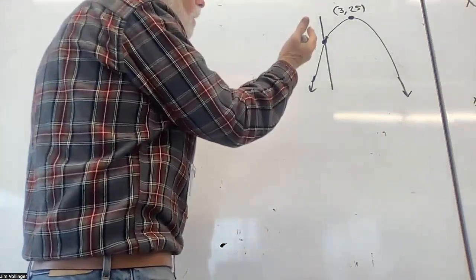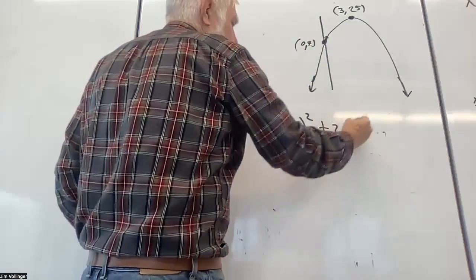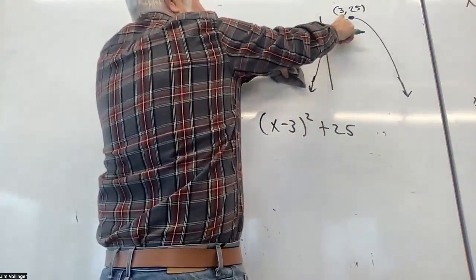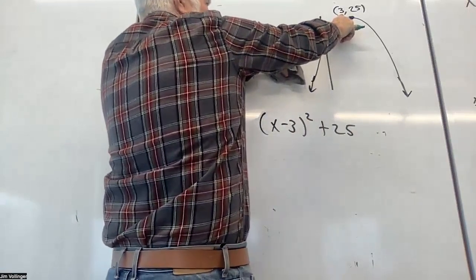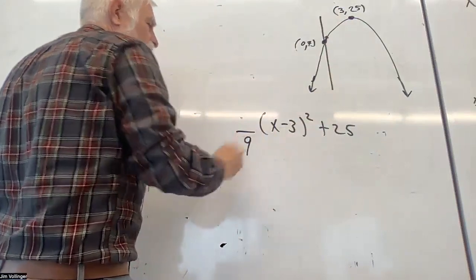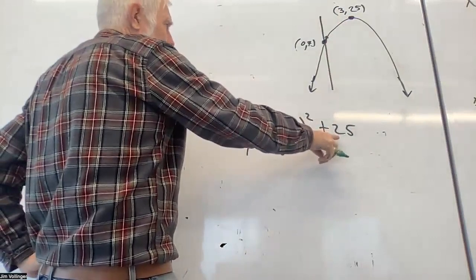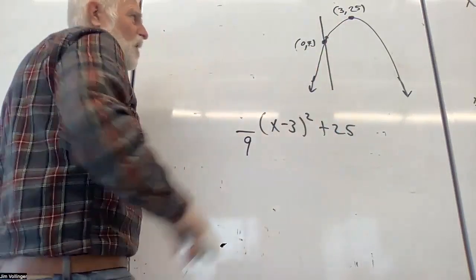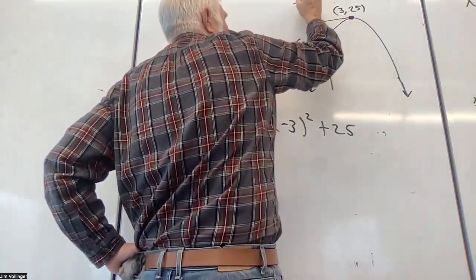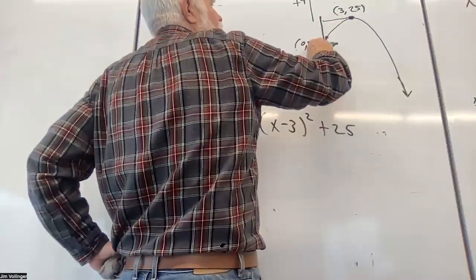All right, so what do I know? I know that 3 gets me 25, and I'm looking at change in area. If my side length changed by 3, then the area of the square is 3 squared, which is 9. So that's what happens when I put 0 in here. I get 9 units. And 9 plus 25 does not take me to 7. If I go backwards 3 units in a square, I should have gone up 9. But I didn't go up 9. I went down 18.